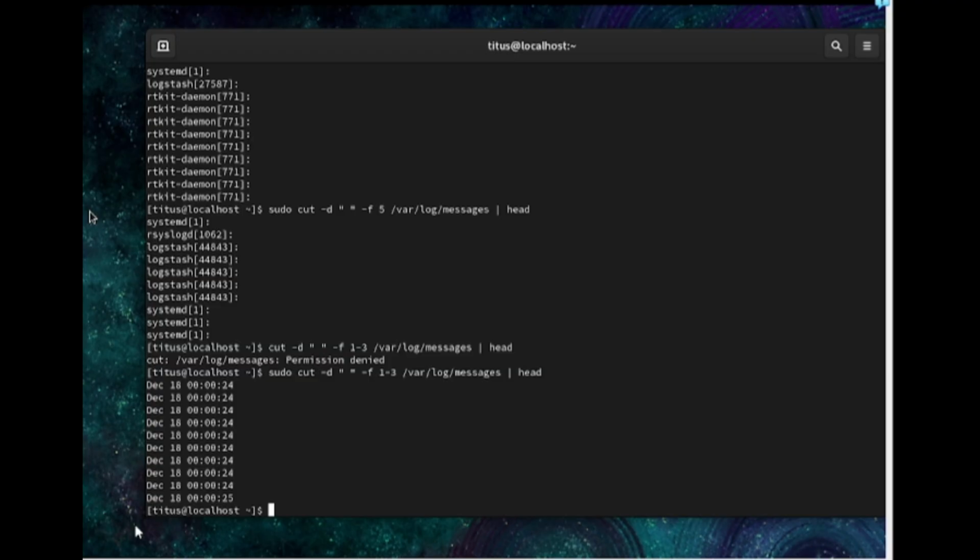Okay, so now we're going to do cut for character-based cutting. So this is for each character. So -c is for character. We're going to do the first 15 characters, /var/log/messages. And again, let's pipe it to head, and let's not forget the sudo at the beginning.